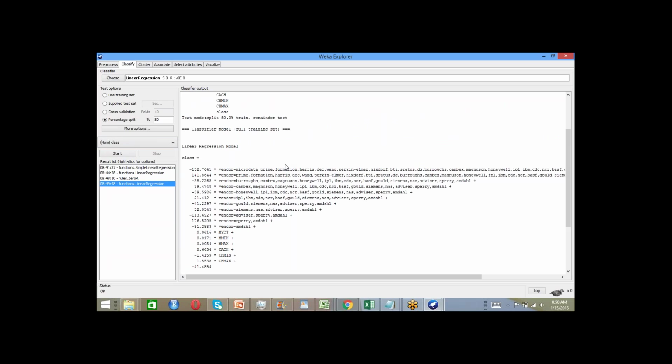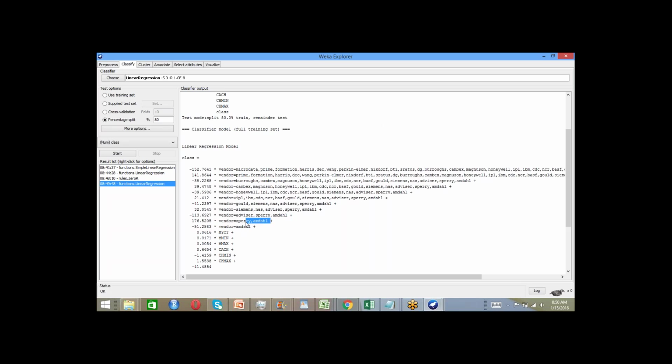It says, look at your data and see if you have a variable vendor equal to Amdahl. Then for this particular data item, you will substitute it with 1. It becomes minus 51.2 into 1.